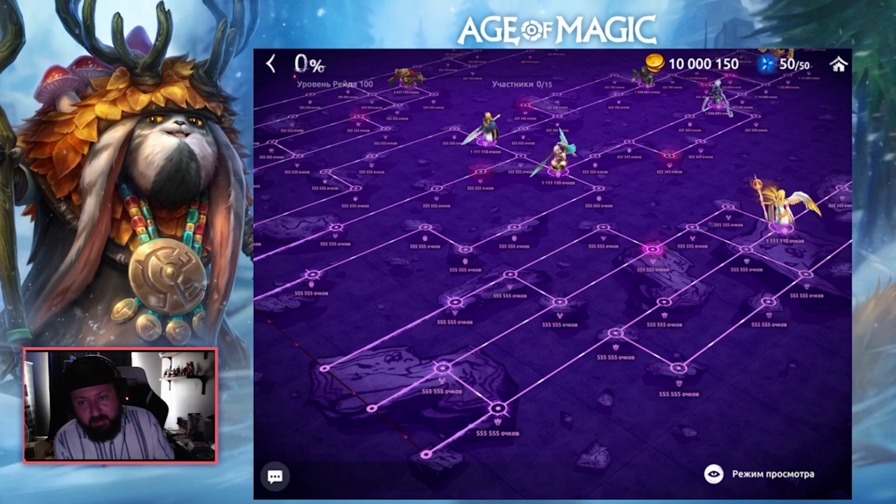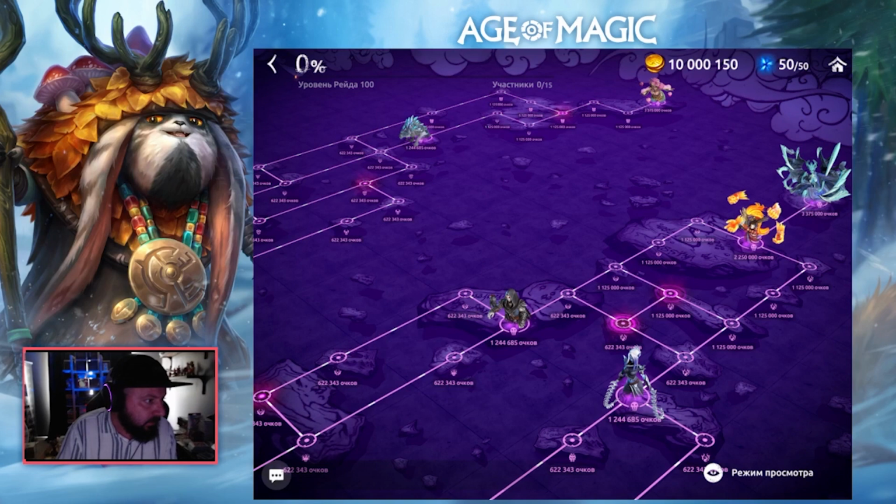But if you look at the power of these nodes, we're looking at 555,555. Yeah, I mean, the middle bosses are exceeding 1 million. And if we go across, we can look at the last bosses. We've got 3.3 million for the final bosses. These nodes are going to be absolute terrors.